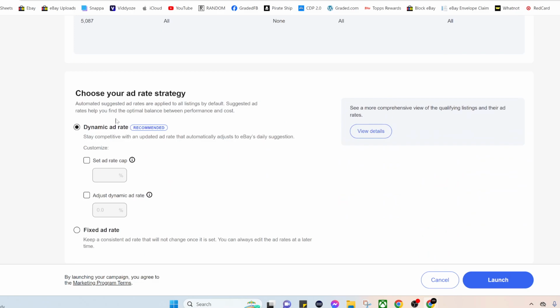Now, dynamic ad rate, they suggest this. Anything eBay suggests, assume that part of the reason they're suggesting it is they make more money. So if you were to do this, which you can, and I'm going to walk you through how it would work. You can say, look, they want you to do 25% cap, which means that eBay can charge you on top of the 12.5 to 15% they charge you per sale, an additional 25%, right? I've seen some people and they've said, hey, I'm not doing this advertising stuff. They took 30% of my sale, right? Because you gave them permission to do it, right?